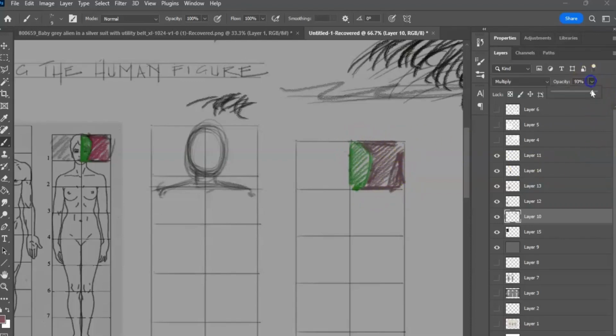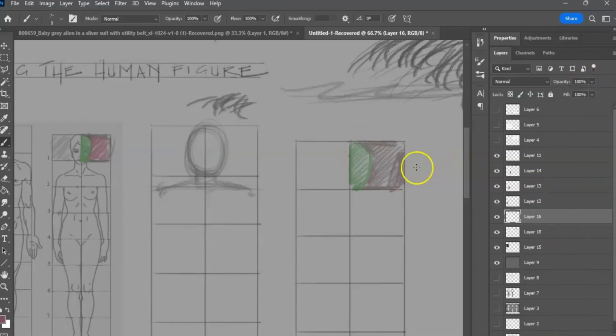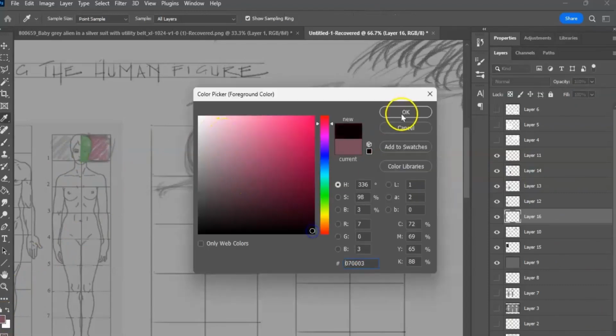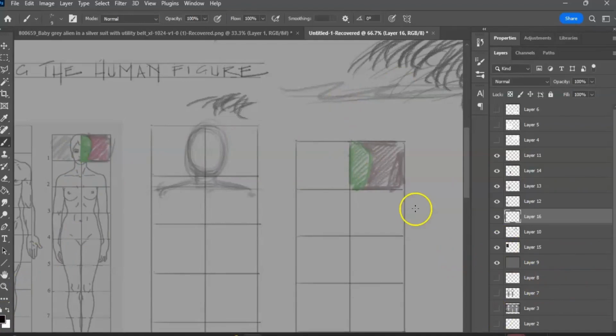Now after that, you could just take the opacity down a little bit, create another layer, and then using, say, a black color, you could take the size and opacity down, and then draw over the top of that. It's whatever works really at the end of the day. And then you've got other details that you can start putting in there. So it's entirely up to you how you approach this.